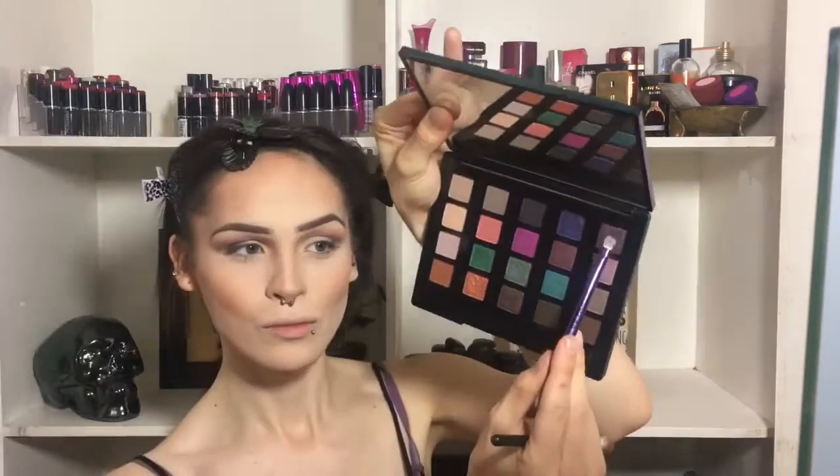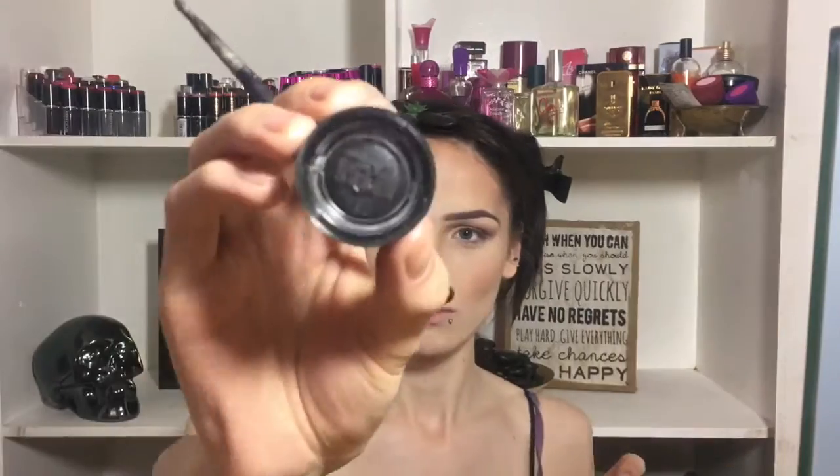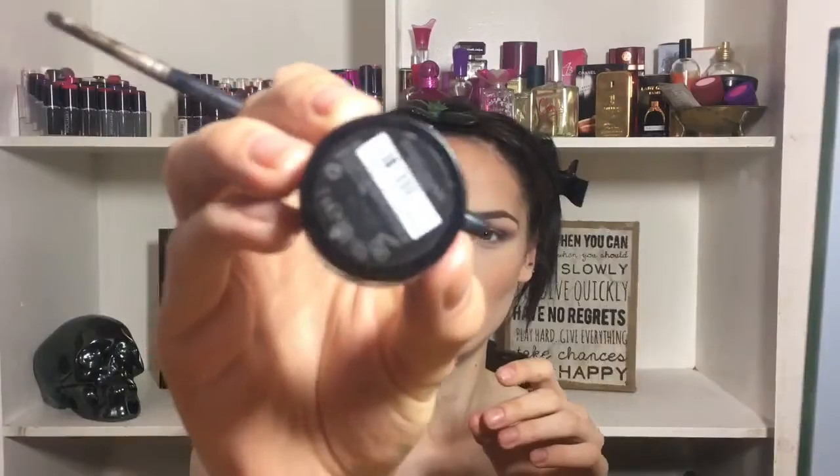Taking that Real Techniques condensed brush again, we're just going to blend it in with those purples, adding more of that Beat Down from the Vice palette. Then going in with Pandemonium from the Urban Decay Vice palette, we're just going to bring it even closer to the inner part of the eyelid, and also blending out a little bit. This just has some real gorgeous silver shimmer in it. It's just going to add more shimmer to this look.